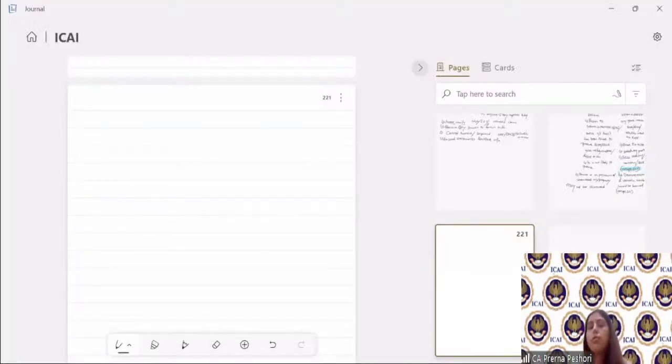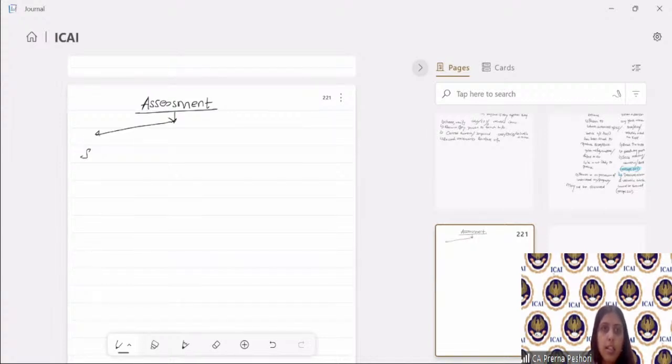Now we will be moving towards the assessment. We have done the return of income, and now we are moving towards the assessment. The first kind of assessment we are going to discuss now, before we take a break, is the summary assessment under section 143(1).